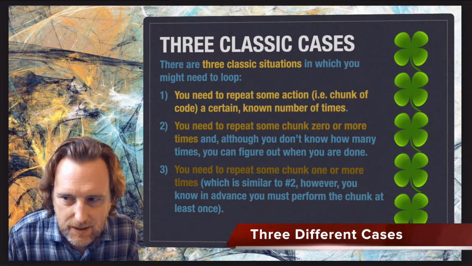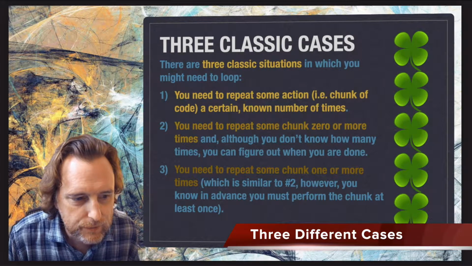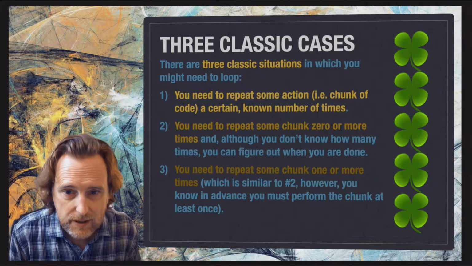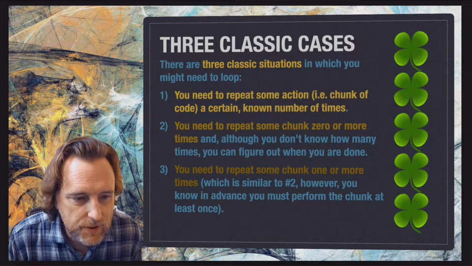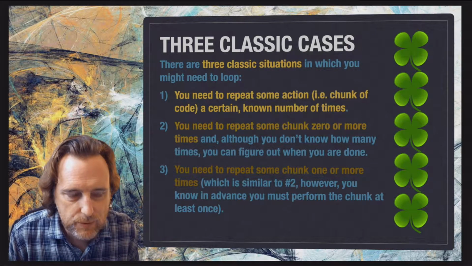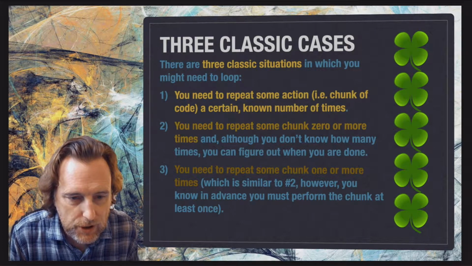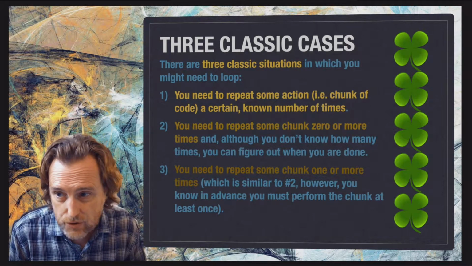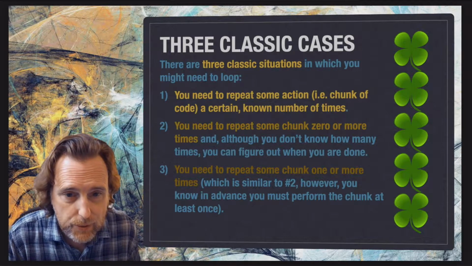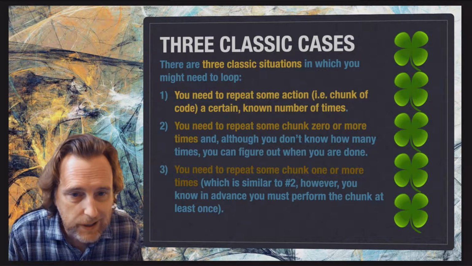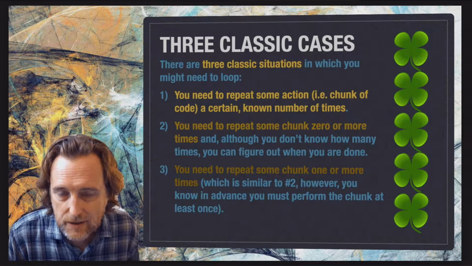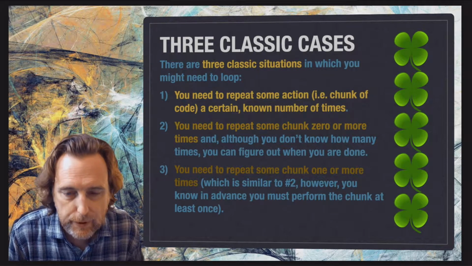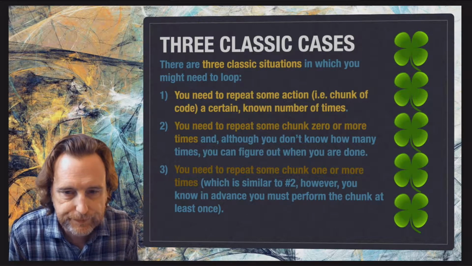There's three classic cases of repetition, and I have them numbered 1, 2, and 3. One is you need to repeat some action, which is just some bit of code. It could be a single line of code. It could be a huge chunk of code. But case 1 is you need to repeat it a certain known number of times. You know you need to do something, for example, 4 times.